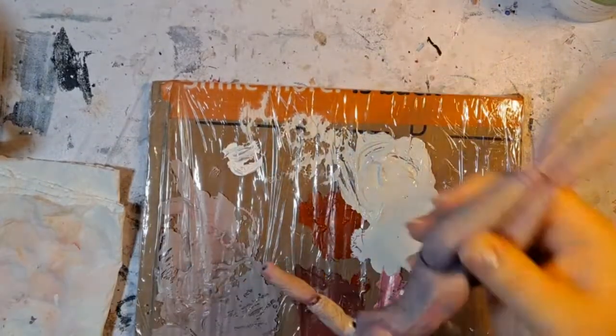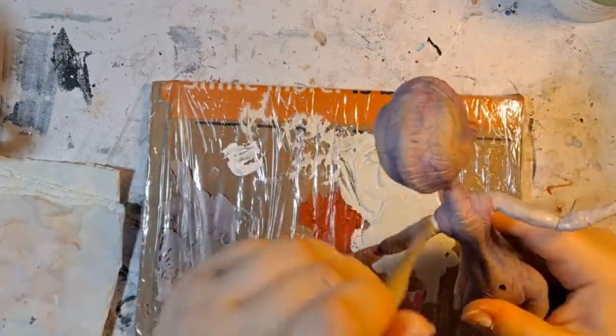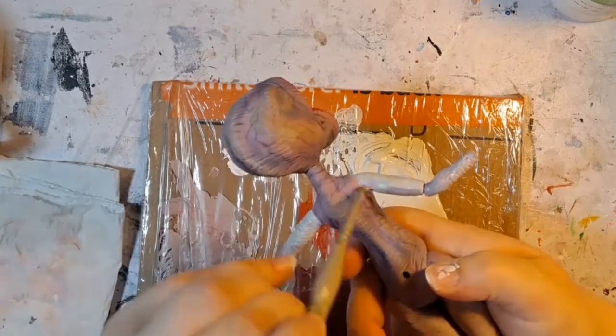Next is a pale gray layer of paint that I tried to make as translucent as I could so the veins remain visible through it. At this point you can still see them.